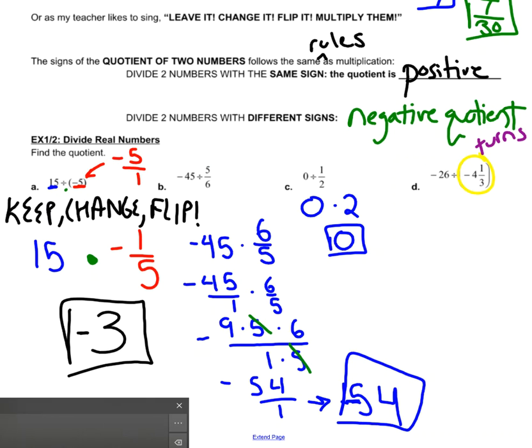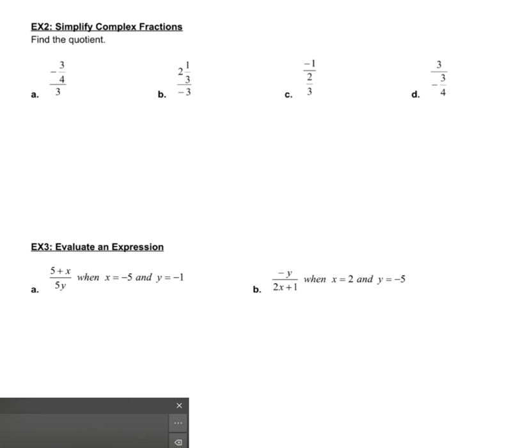First step is going to be to turn into an improper fraction. Sorry, that's so messy. That says turn into improper fraction. Wow, that could not be messier. Okay, so negative 4 and 1/3. I'm going to take up some more space on the next page. Please feel free to do that work there. Your handwriting is a lot smaller.